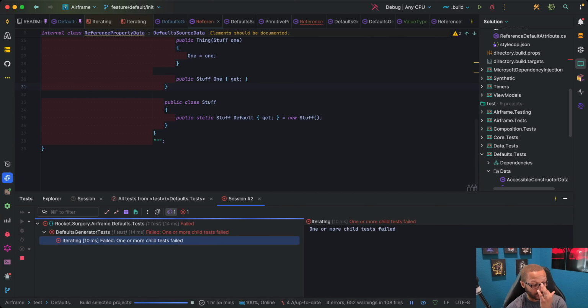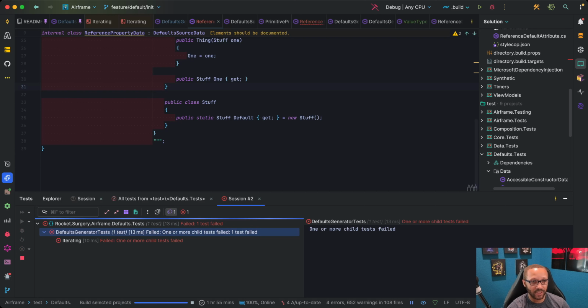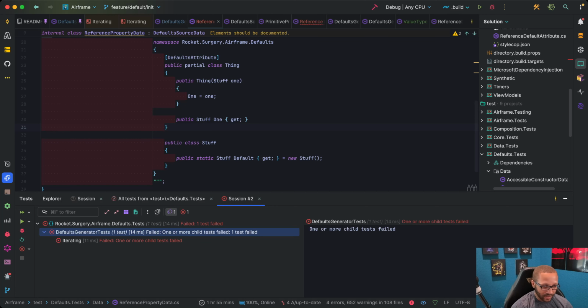this is actually really exciting. I thought this was going to be way more difficult, and then I realized, because what I was thinking was I had to pay attention to all the properties on the thing, and then I realized I don't care. At first all I want to do is deal with objects that have constructors, and I'll worry about the property version later. Between then and now I'm going to have to figure out some type of strategy to know which source generator to actually use. But for the moment, I don't think I care about any of that. I legitimately just want to see the thing work. Now, this is still going to need a defaults attribute to generate that default, probably. I don't know, unless it already has it.